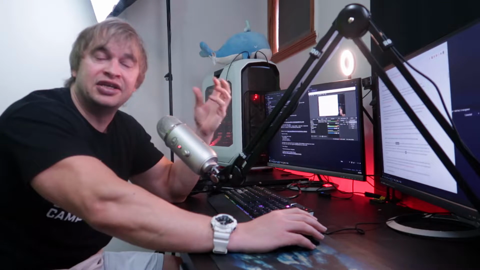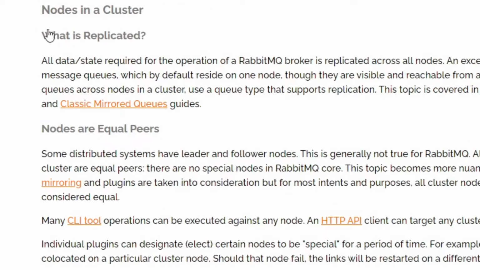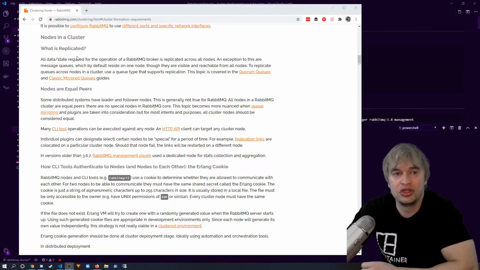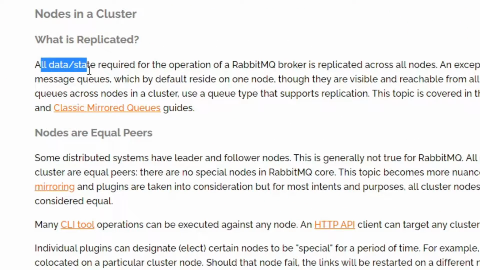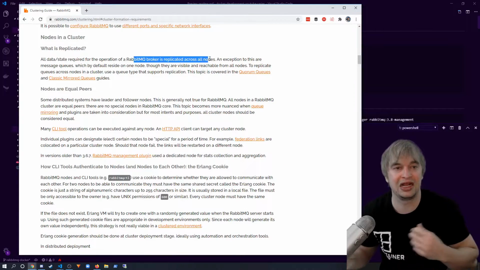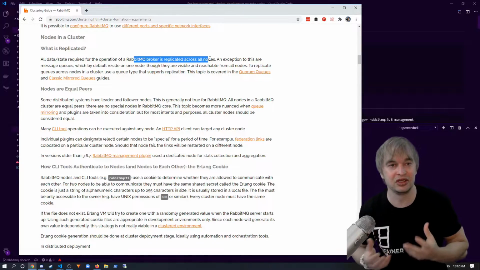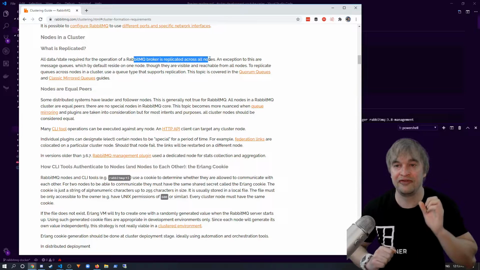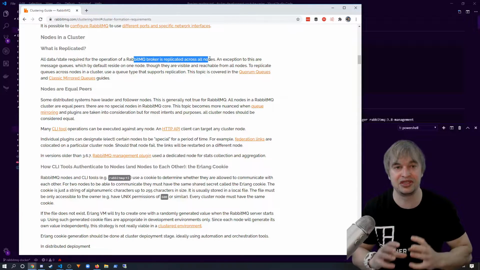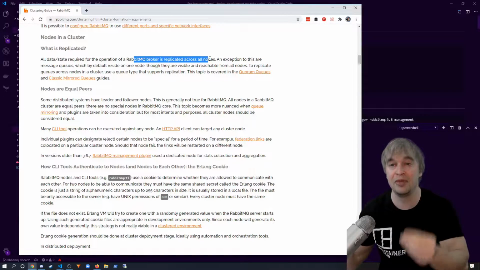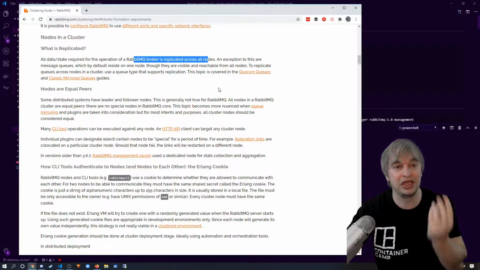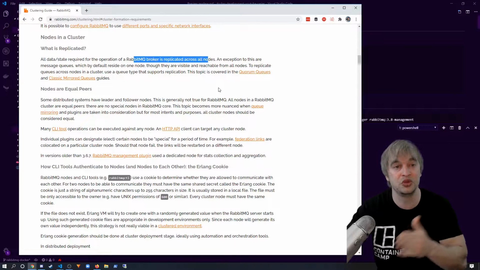The next step is it's very important to know what data is replicated in a RabbitMQ cluster. So for that, they have a document on what is replicated. Now, it's important to note that your queues and messages are not replicated by default. It's basically just all data state required for operation, which is replicated across all nodes. So in order for the cluster and RabbitMQ to function, all the critical data is replicated by default. So in the first step, we're just going to take a look at how to get this running. We're going to spin up 3 RabbitMQ instances and have them join a cluster. We'll then take a look at mirroring and how to mirror critical queue data like queues and messages between different instances.